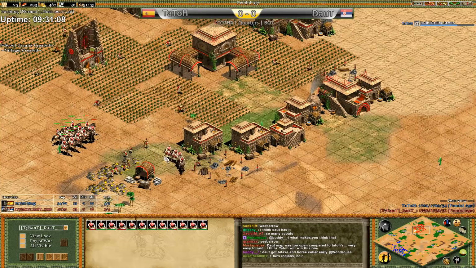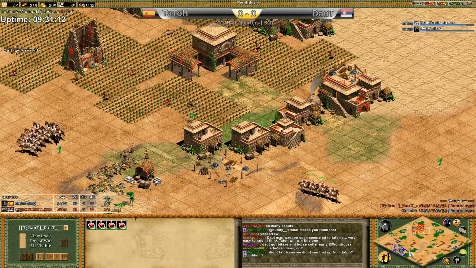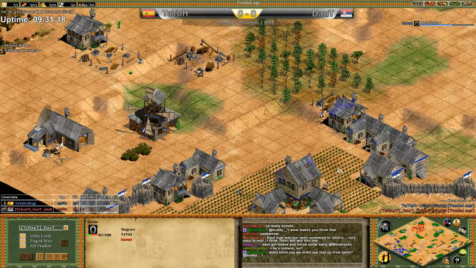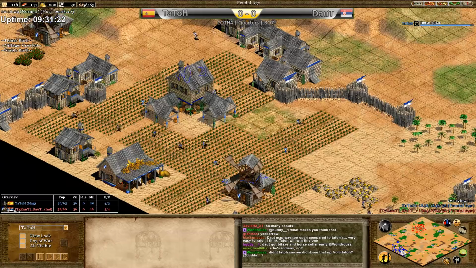Not really. Oh, interesting. Look at that. Most of the scouts are now at home. He's trying to sneak 4 around. Maybe trying to catch some villagers here. But there's such big walls. Another 2 stables here by TaToH as well.